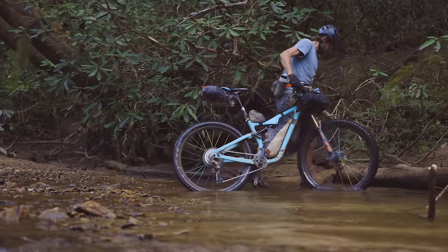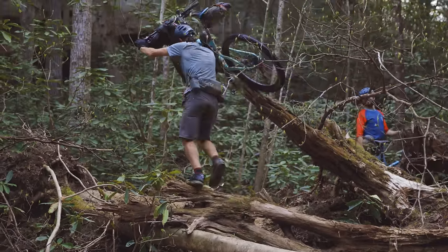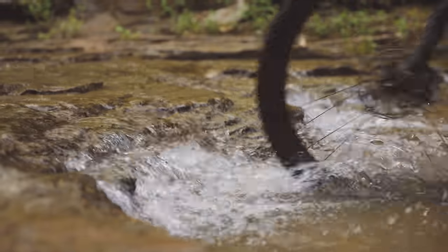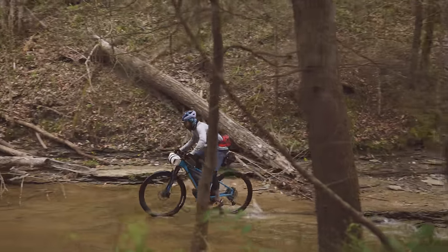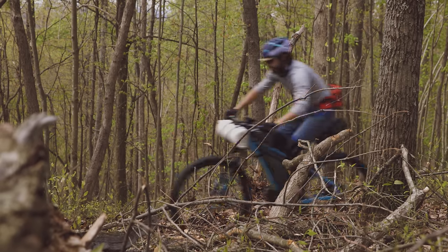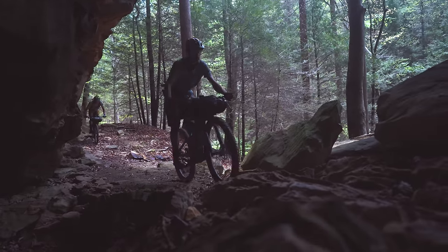The Sheltowee Trace redefines what a challenging trail is. There are a lot of resources online now that you can basically prepare for everything, but personally doing something like this is super special because there aren't very many trails that haven't been ridden like this before. It's an honor to be a part of this. It was really neat to be on the front end of the bikepackers — we were just getting these looks like, what are these guys doing? Thanks to Austin for really getting the route dialed. Not having the spoon-fed beta added a level of awesomeness.